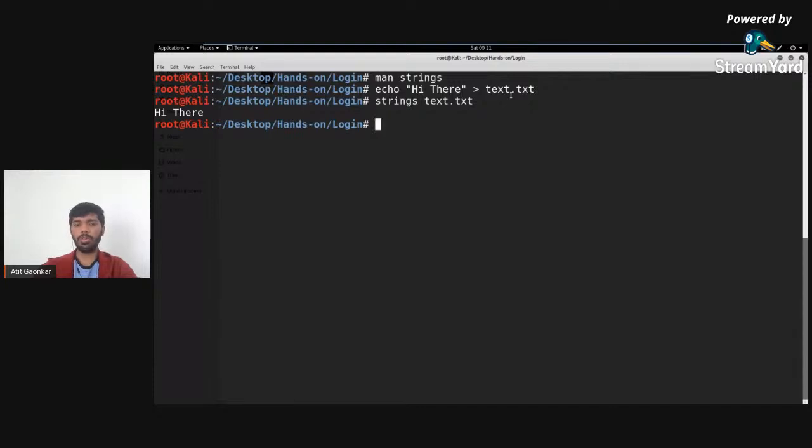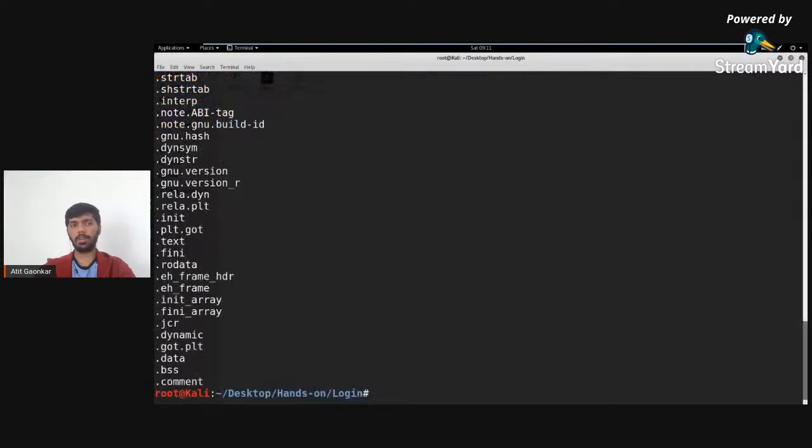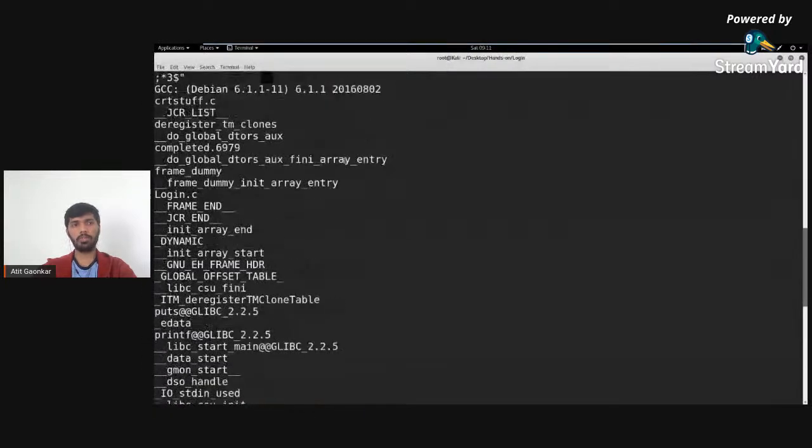Now, we can try strings of ./ the executable file. Since it is an executable file, it has multiple strings that are readable, so it prints most of them.